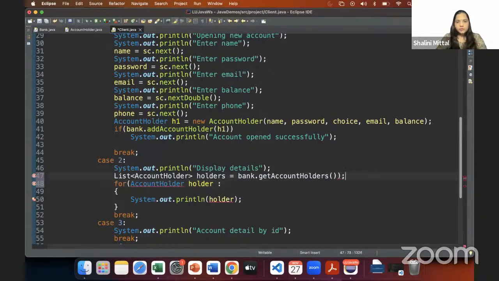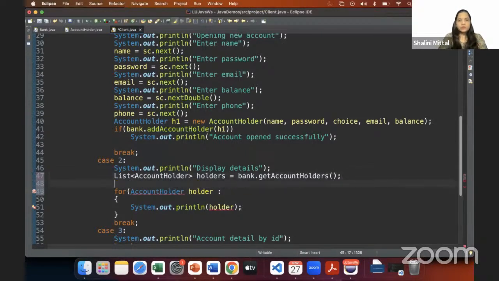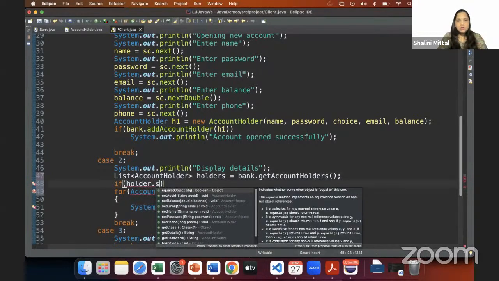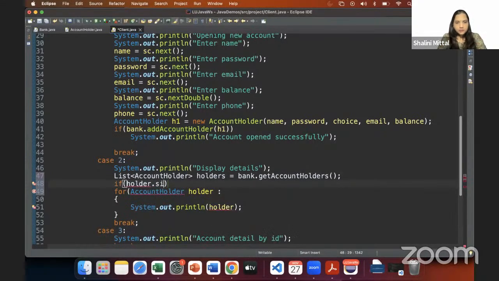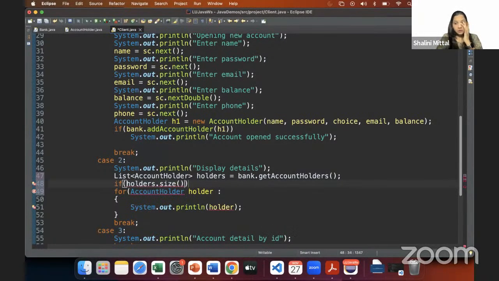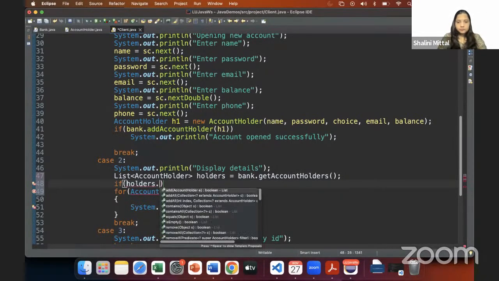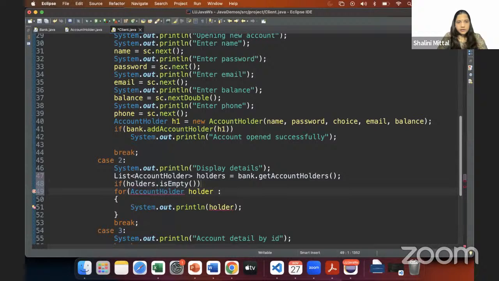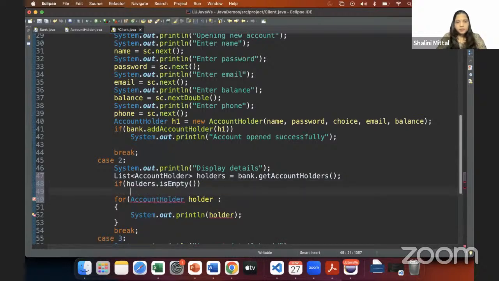And I would be saying if holder dot size is empty, then I would say no account holders yet.